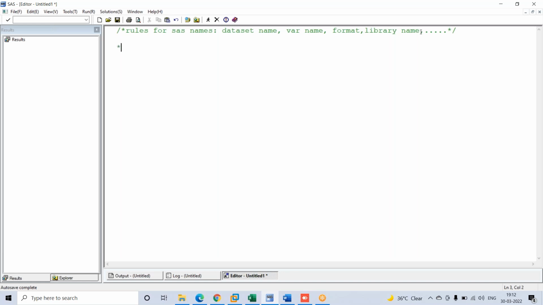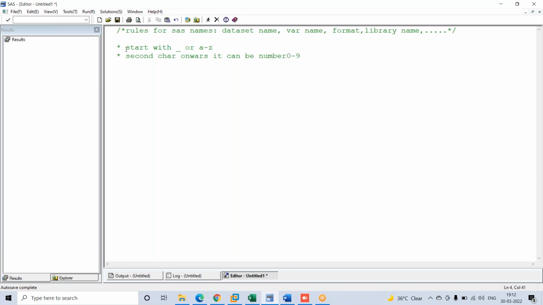Each and every SAS name should start with either an underscore or an A to Z letter. That means it should not start with a number. From the second character onwards, it can be a number, 0 to 9.